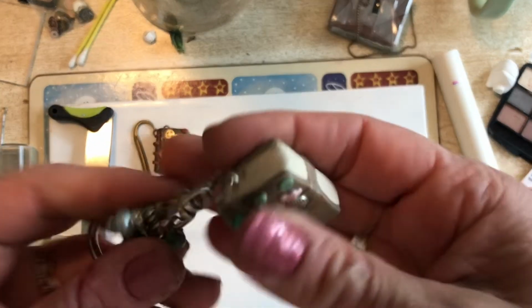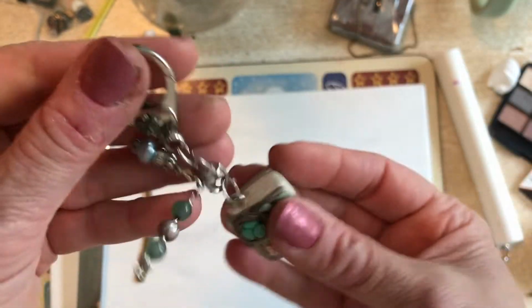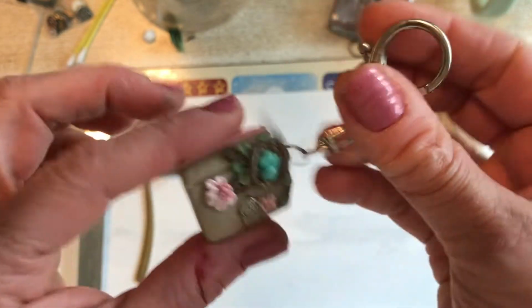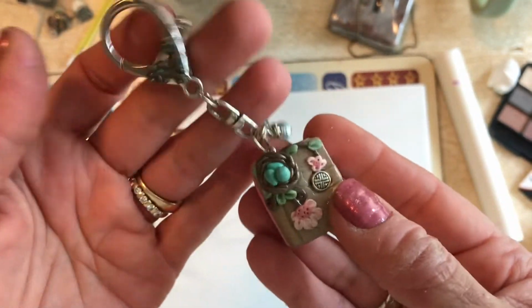You can hook them onto clips with charms and little doodads, and then hook that on the back of your journal, or make a cute one for your kid's backpack or whatever and clip that on.